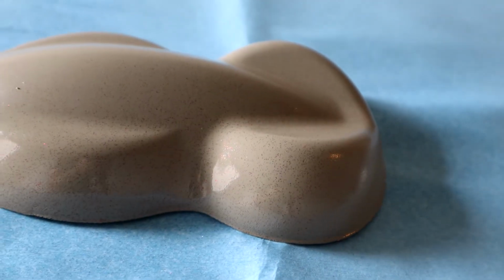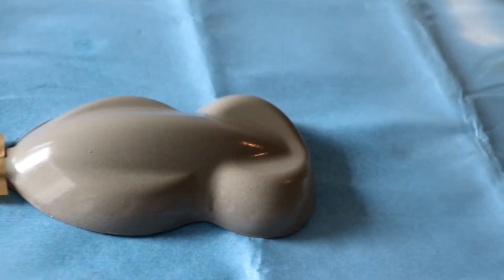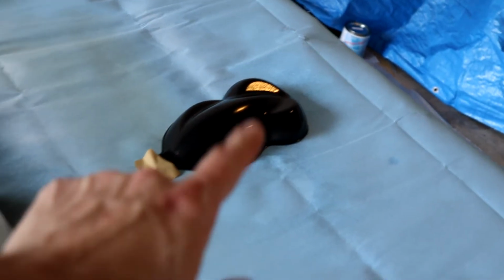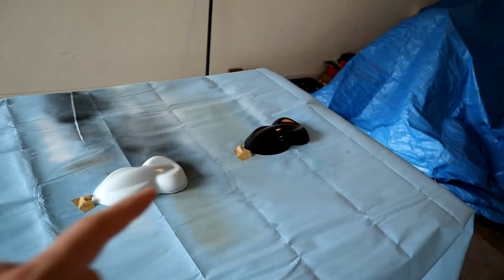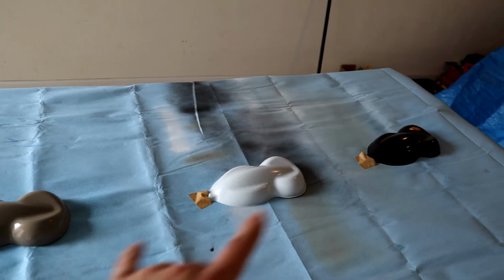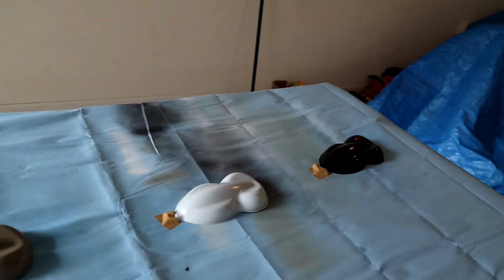So you can see, this is the tan one. So this is again kind of representing the gray color, just in terms of light to dark color depth. I was thinking that the black with the red flake was the one I was gonna like the best in terms of the flakes. Once we get to the pearls, I think I will end up liking either the white or the tan a little bit better with the pearl than I will with the black. But I'm gonna let these dry and then we'll jump in and do the second coat.